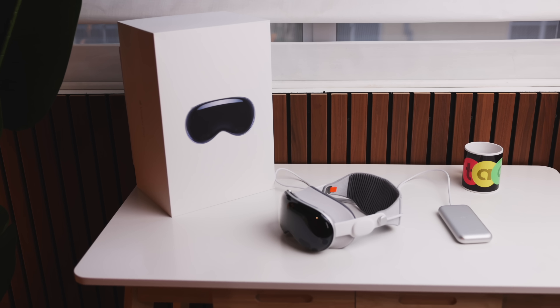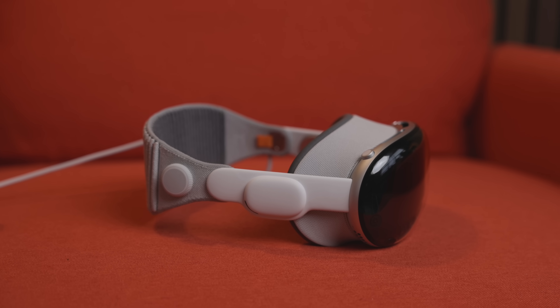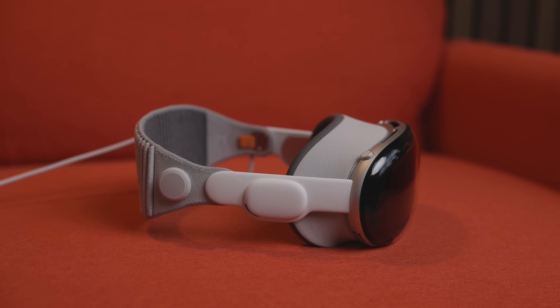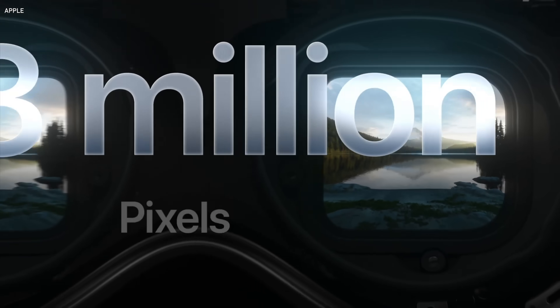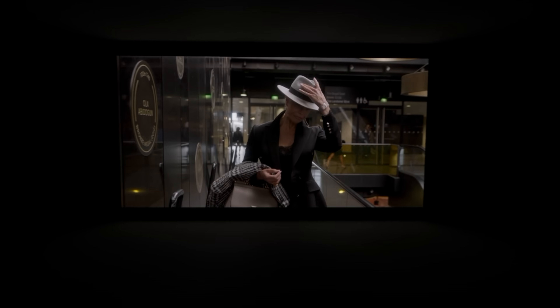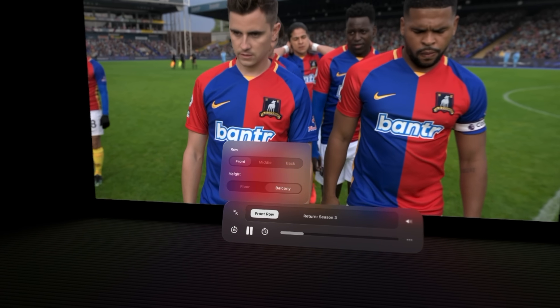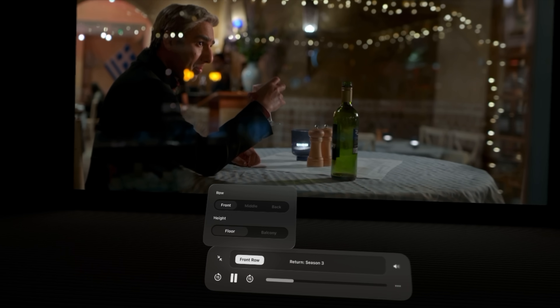If you're primarily watching movies by yourself and want to experience an absolutely incredible display technology for the price of a flagship TV, Apple's Vision Pro is something to consider. That device is plagued with its own compromises and issues, but since we're talking about OLED TVs, it's worth mentioning that this headset uses cutting-edge micro-OLED. While Vision Pro isn't necessarily for me right now, I loved watching movies and shows on it. Not only could you make the screen as big or small as you like, but there are spatial experiences like spatial and 3D content that were insanely cool. Not for everyone, but if you watch movies and TV by yourself, it's worth considering.